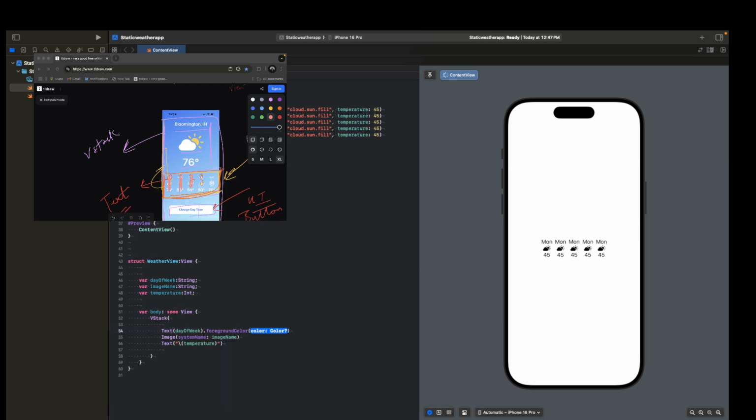Is this deprecated or something? Yeah, let's say this is white. It's not applying, right? So it should be foreground style, I believe. Come here, foreground style. Then let's get this white.